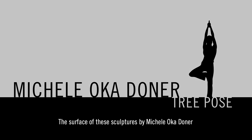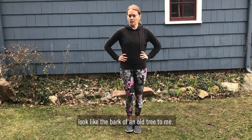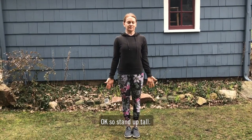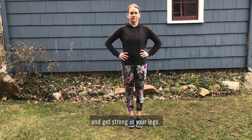The surface of these sculptures by Michelle Okoronkwo look like the bark of an old tree to me. So we are going to do tree pose. Okay, so stand up tall. Bring your hands to your hips and get strong in your legs.